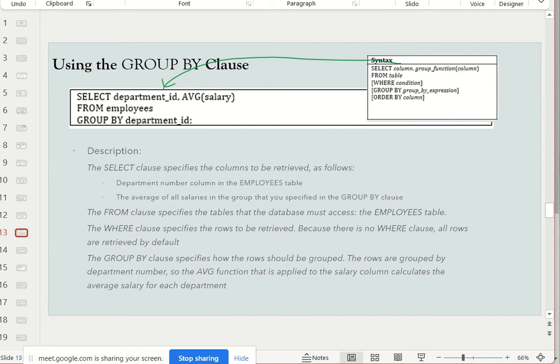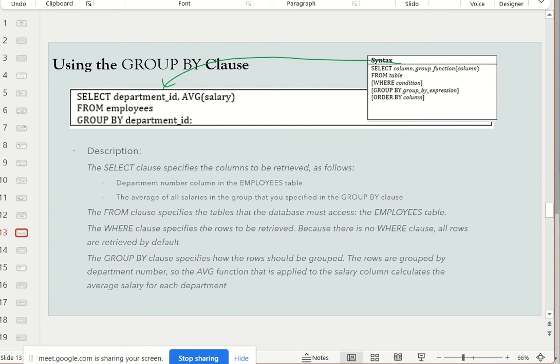So what do we actually want? In this case we want to find the average salary for each department ID, and then we group it.